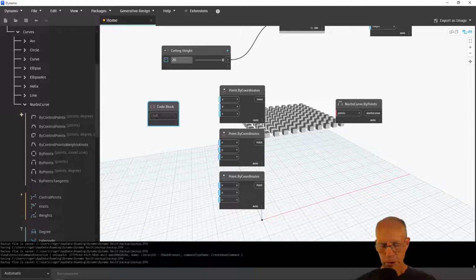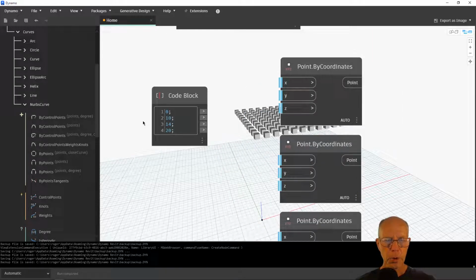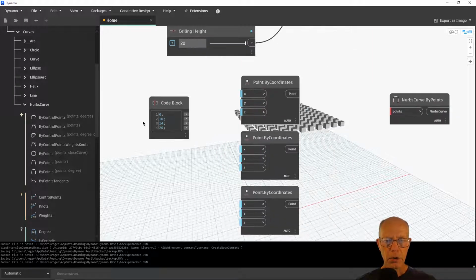And let's start with 0. I'm going to hit semicolon. Let's do 10, semicolon, return. I'm going to do 14. Remember, these are just like feet. And then I'll do 20, the terminal length that we worked with, and hit return. And now something really different happens because I put that semicolon at the end. I get individual values or expressions on this. So if I zoom in here, you can see how that looks a little better.